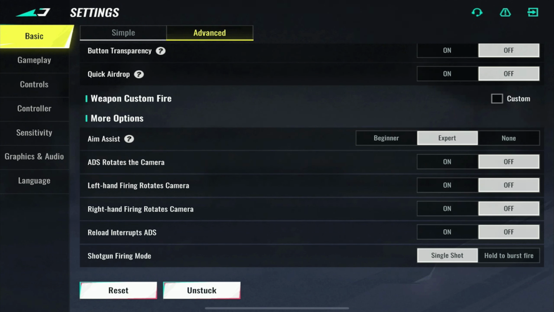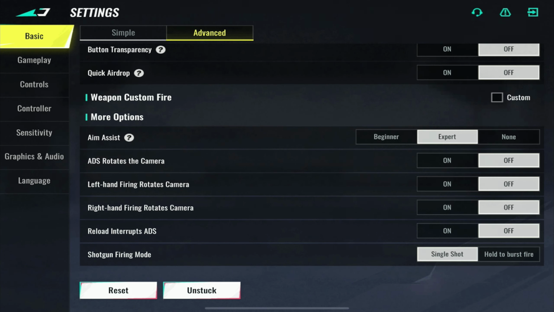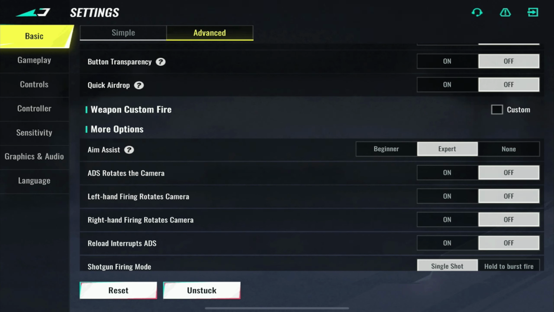ADS rotation camera off. Left hand fire rotation camera off, right, and basically all the camera settings off. Reload interrupts ADS, definitely put that on. That's highly useful, and you're also just going to like that more, especially if you snipe. If you're a sniper player, Kar98 player like me, it's just going to be helpful, and you don't need to tap the ADS every single time, especially with the tap setting. It's going to help you a lot.